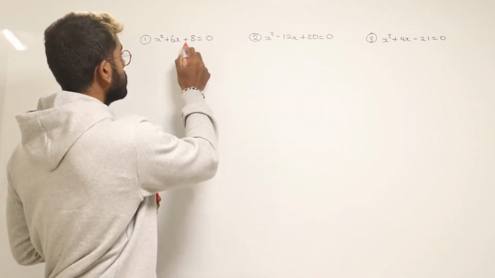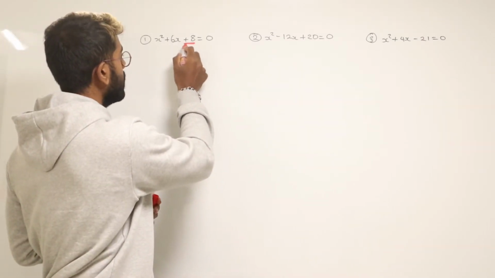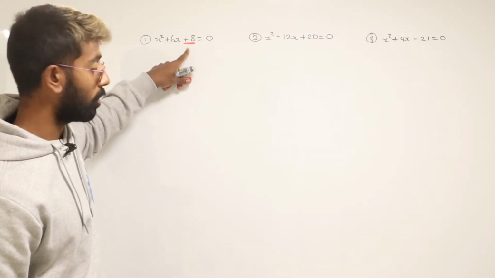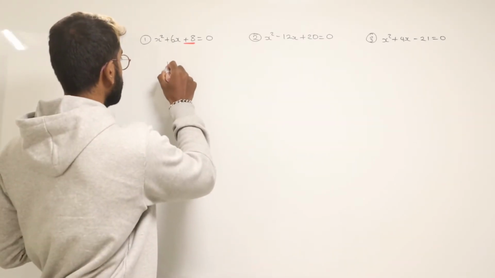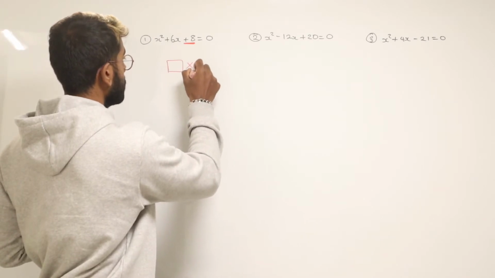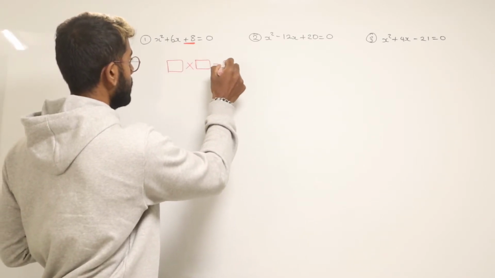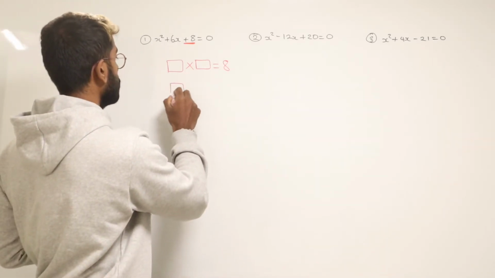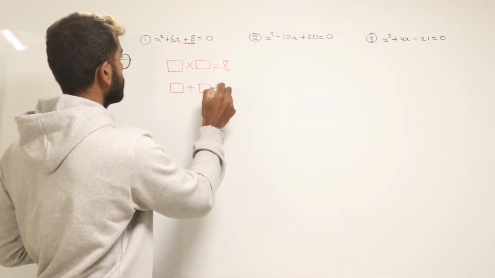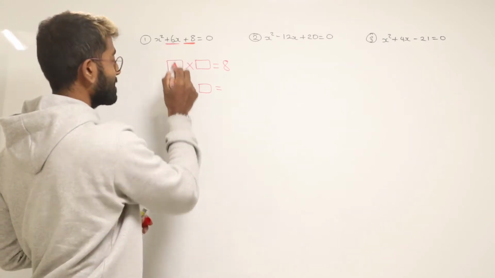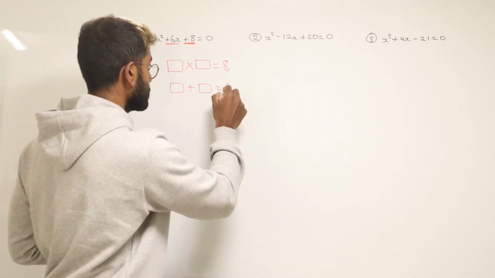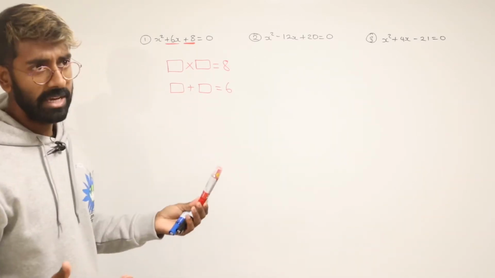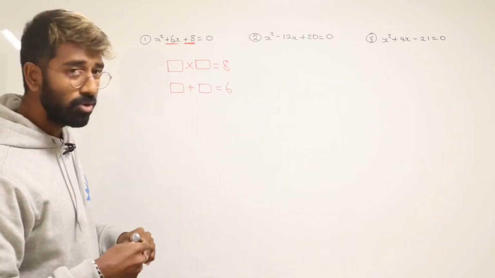So what you need to do to start with is find two numbers that multiply to give you the constant term. That's just the number on the end. So we need two numbers that multiply together to give you 8. But at the same time, those two numbers that you pick out need to add together to give you the coefficient of the x term, so the middle one there, which is 6. So start thinking of those numbers, things that times to 8. So I think that's 4 and 2 probably.